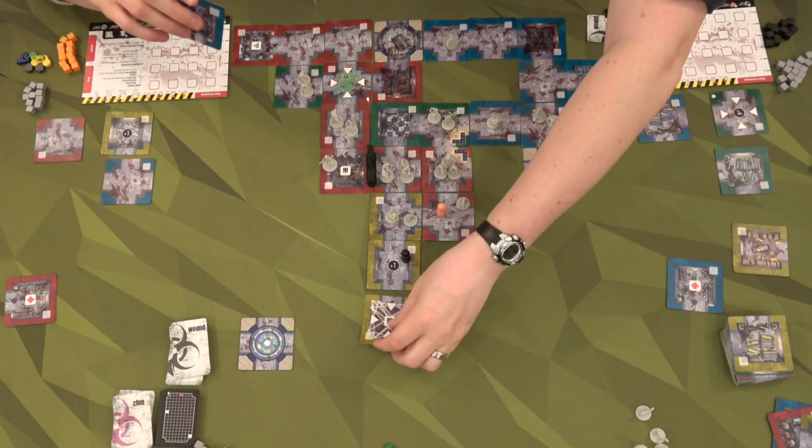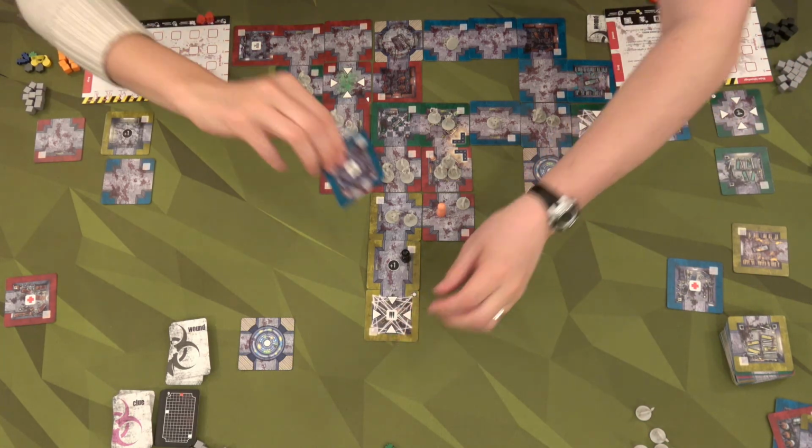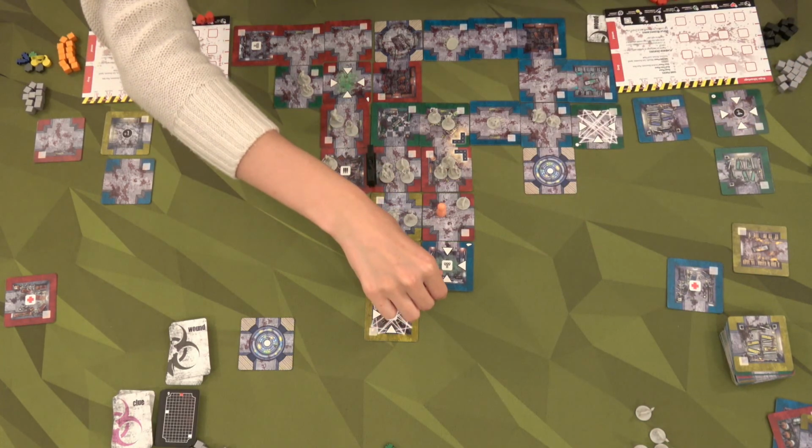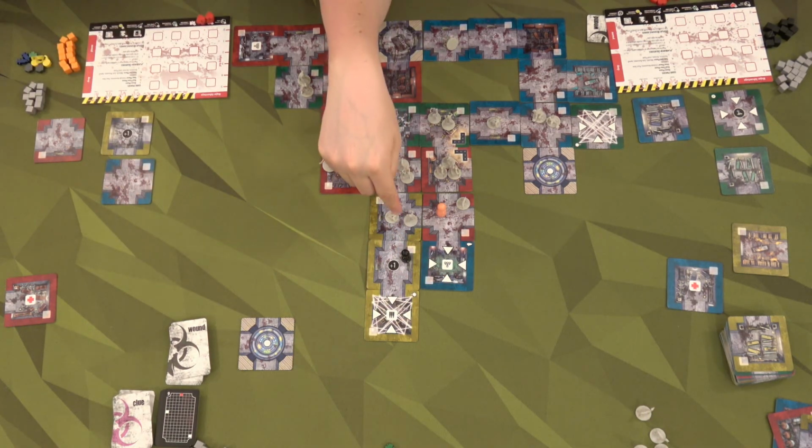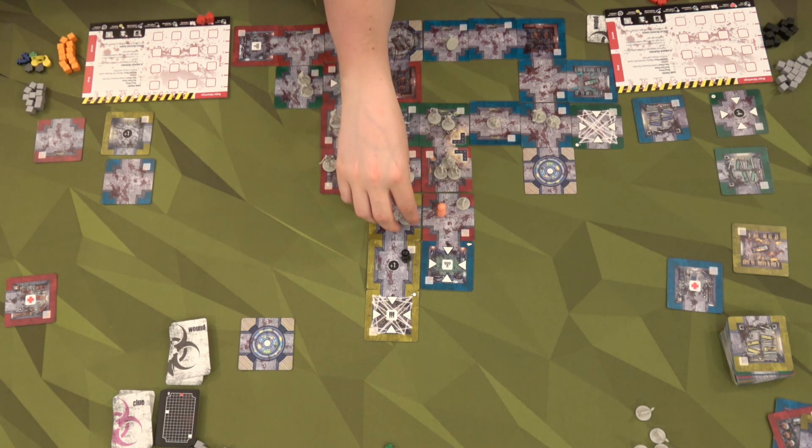Oh my gosh, and it blocks me off. And I'm going to block this way off if that's all right. We have to explore to go this way. That's insane. I have to take out a zombie and one of these guys. So I have to do 9 hits.